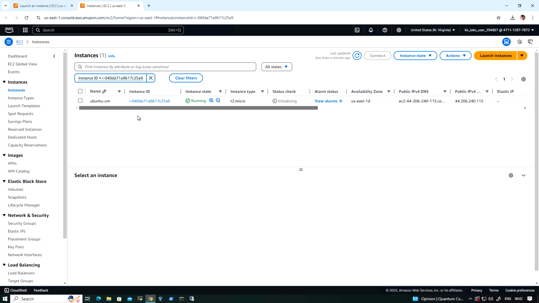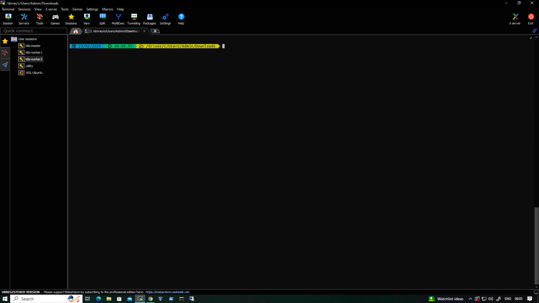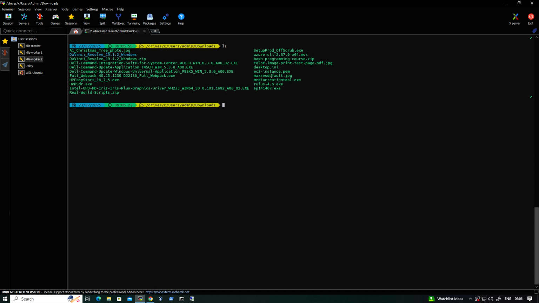Okay, now let's connect to this VM using SSH with the private key that we have downloaded. The key pair that we have downloaded is under Downloads, and this is the key pair.